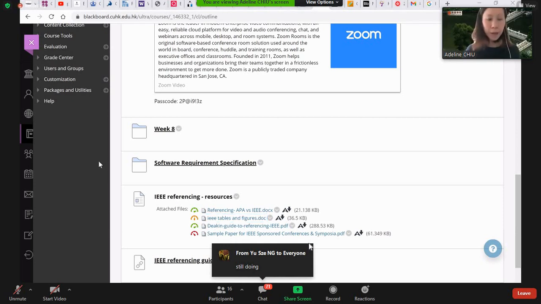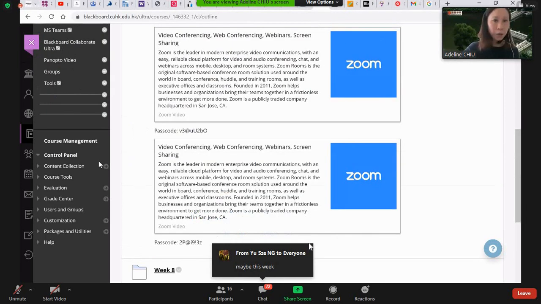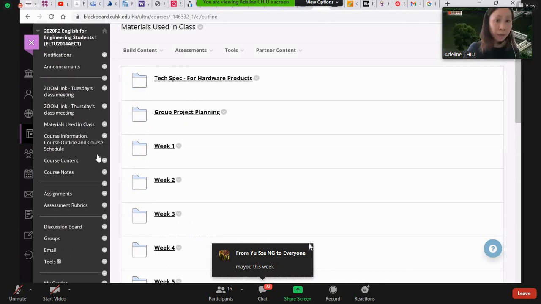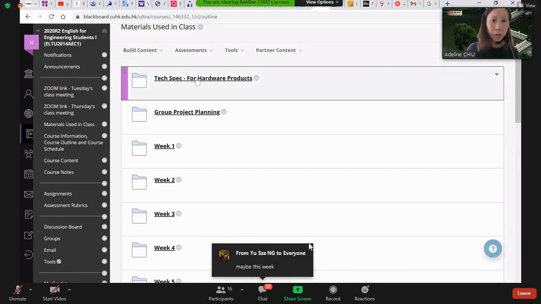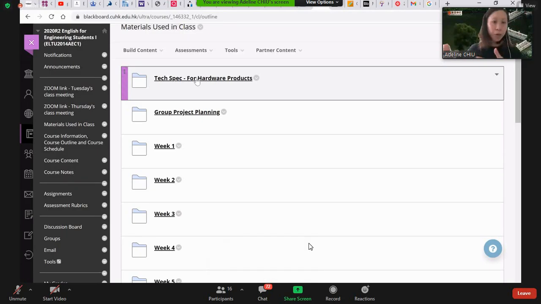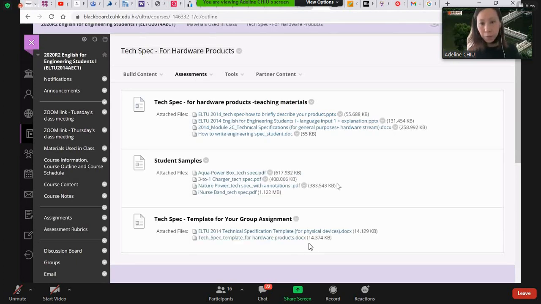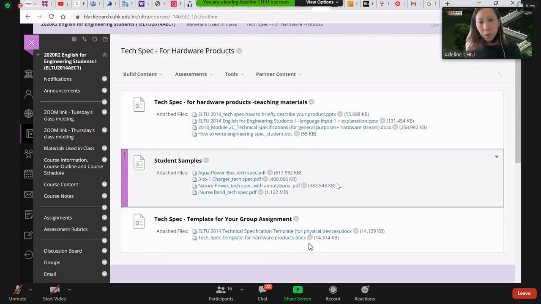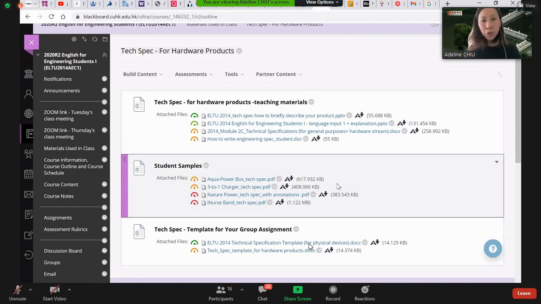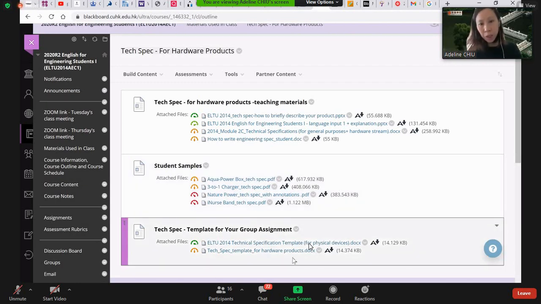Okay. But I hope if I miss anything, you do make good use of the resources online. Say this one, the folder, text specs for hardware products. I share the student samples. Take a look at the student samples, the materials we went through in class, the template, the guidelines.